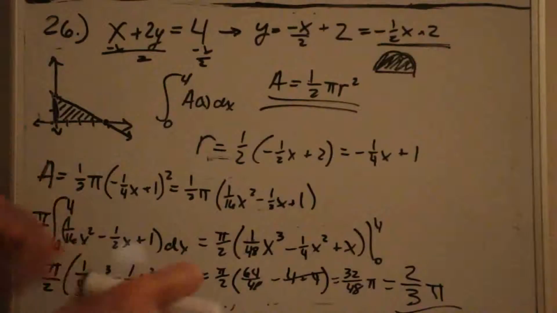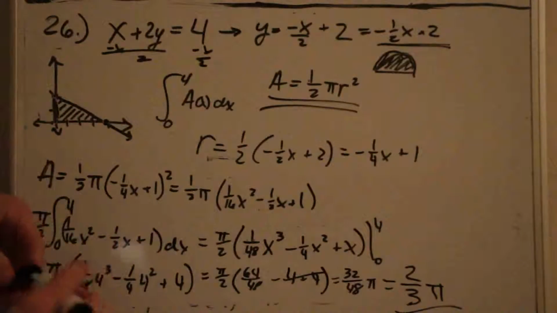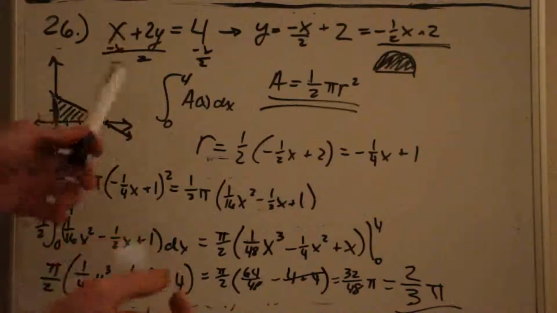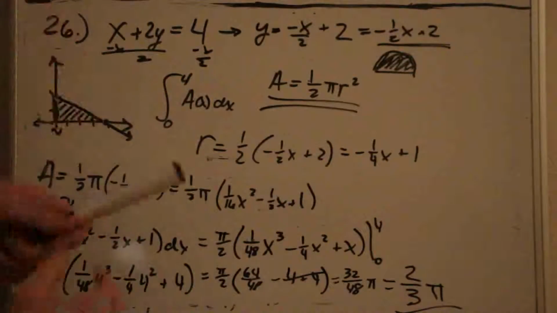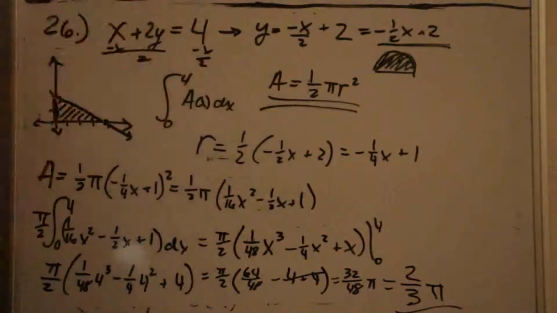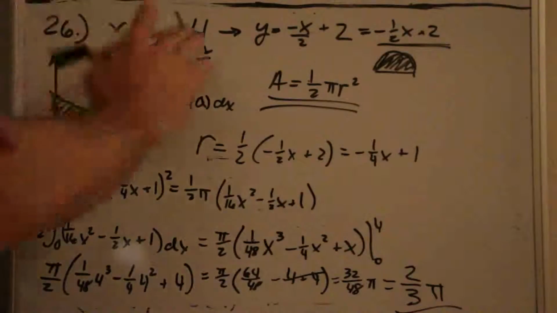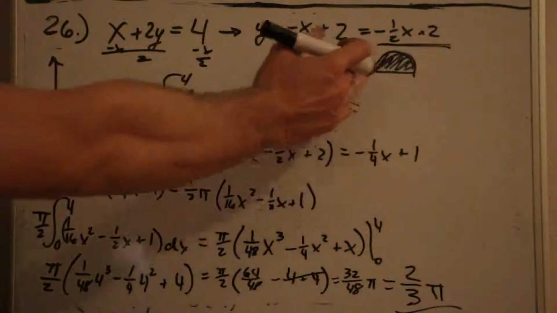Okay, quick recap. That was obviously just taking an integral. But the tough part here is figuring out what the area is. Well, it's a semicircle, so I immediately know it's 1/2 pi r squared. Okay, well, first thing is I have to find my region.